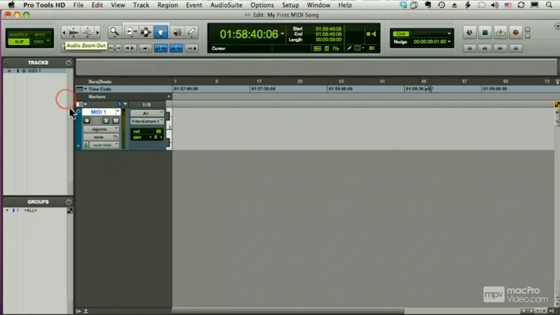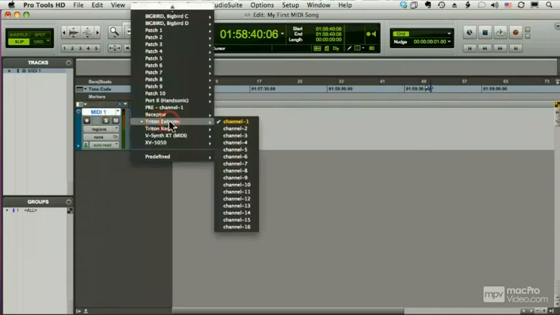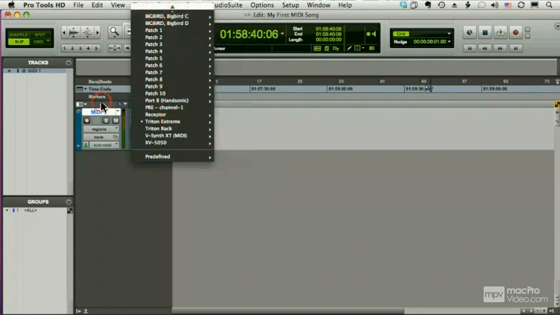Now, the reason I'm getting that sound is because when I play my keyboard, it's sending a MIDI note to Pro Tools, which is then turning around and sending it back to the highlighted track, which is here, to the Triton Extreme. If I change this to something else, like my Hand Sonic, it would send those notes from my Triton now to the Hand Sonic and would play whatever sound I have my Hand Sonic set to.